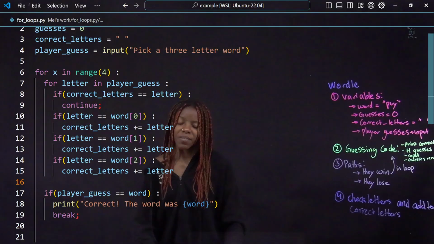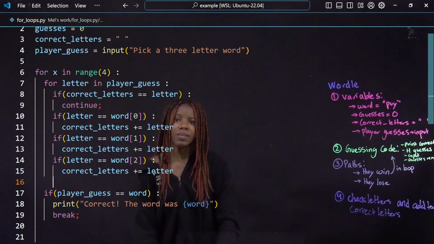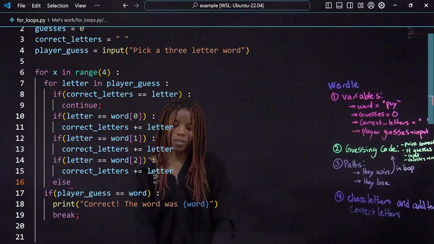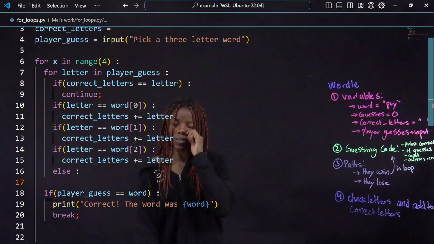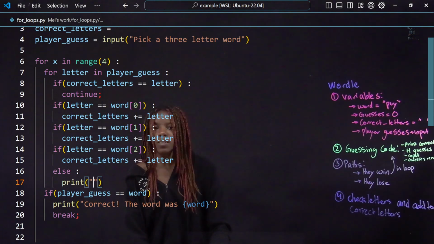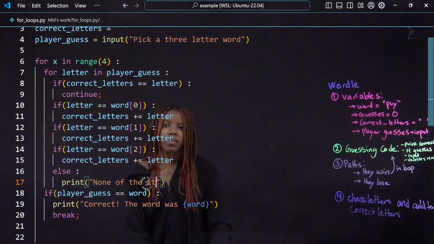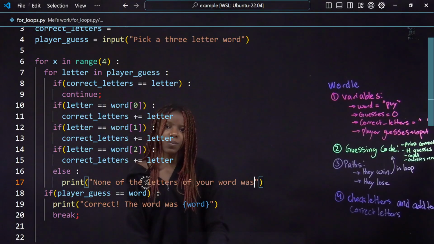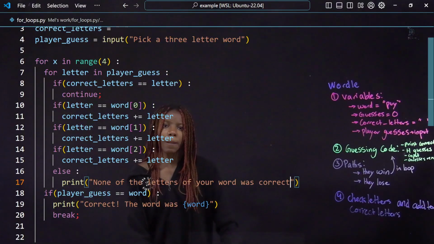Then we want to have an if statement or an else where it just prints out basically none of the letters of your word was correct.